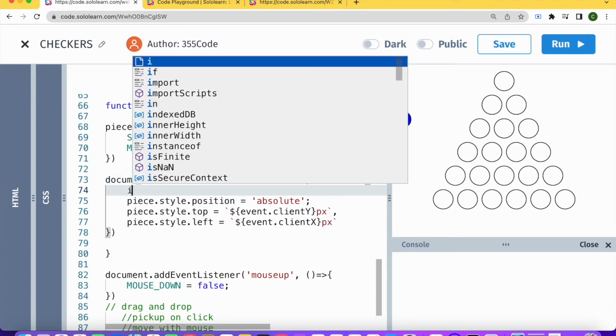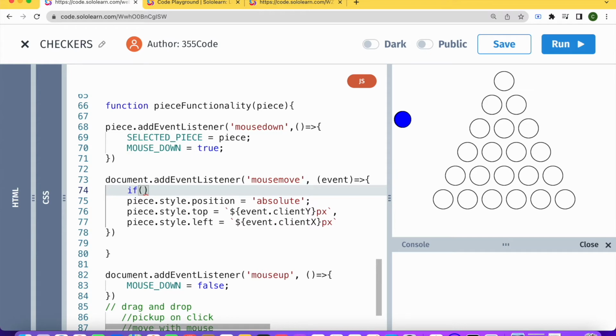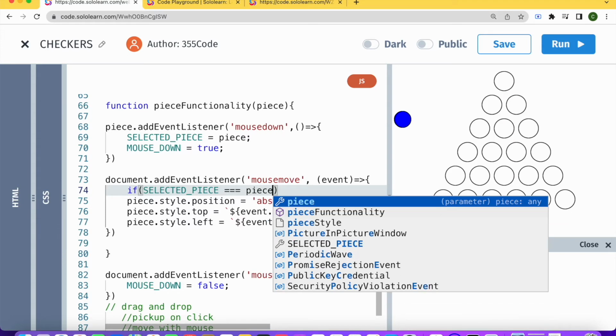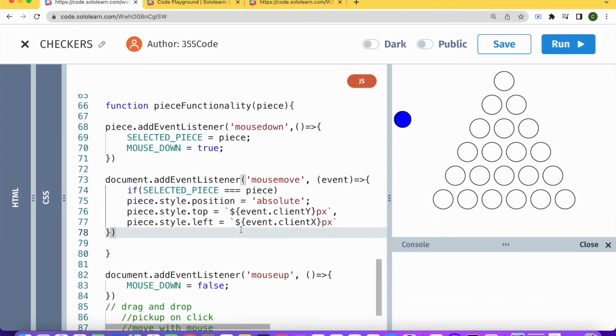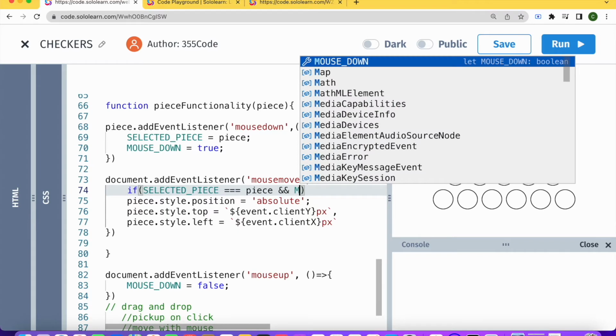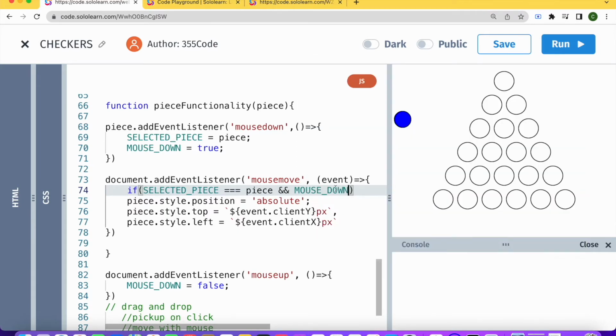So basically what we're going to do is say if selected piece equals to piece. Okay, so if this specific piece, if a certain piece is selected piece, then we're going to move. And our other condition is also that mouse is down. Okay, because this is a drag functionality. It's not a pick up and drop functionality.